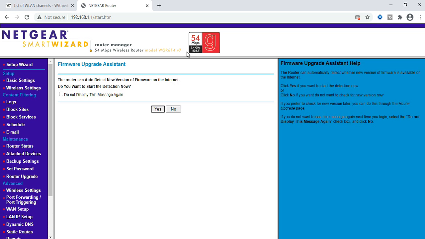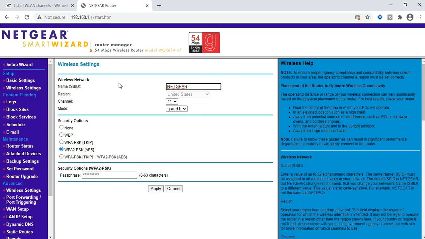So if you go to wireless settings here, this is our network. So on the mobile or laptop, when you connect to your Wi-Fi device, this is the name you see. You can change your name if required. So basically what it says is it is connected over channel 11. We can select the channel if required, and then the mode is G and B. So because our NETGEAR is at G and B, and there are security options. So here if you see, this indicates WPA2 PSK, which is the best secured option.